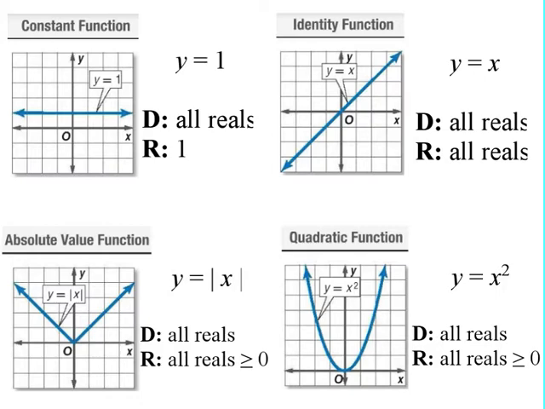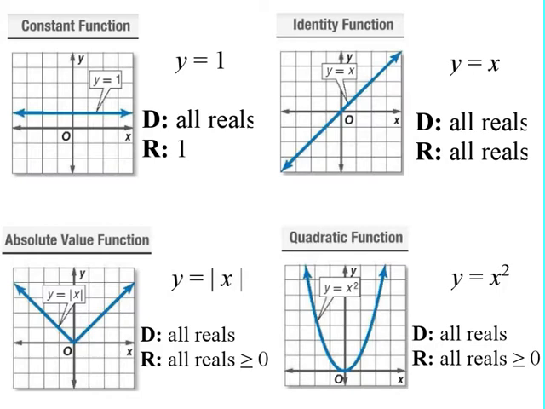The first is a constant function. An example is y equals 1, even though it could be y equals 4, 5, or y equals -2. The domain is all reals. Remember we talked about domain yesterday? The range in this case is just going to be 1 because it's a horizontal line. Basically, your range is going to be whatever the equation equals. Then you have the identity function, y equals x. Domain is all reals. Range is all reals. So those are the first two, the constant function and the identity function.